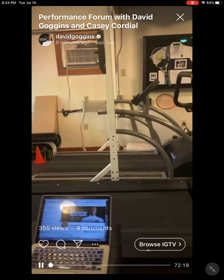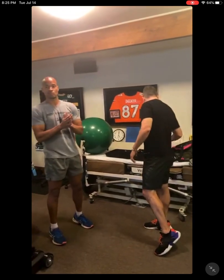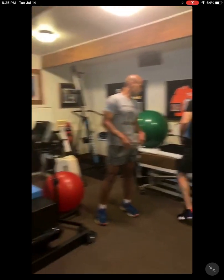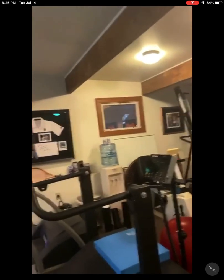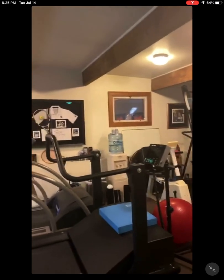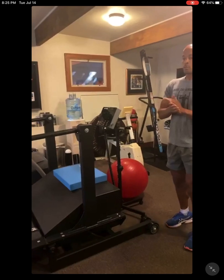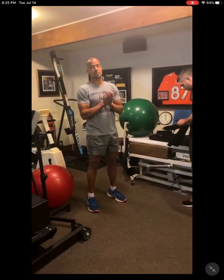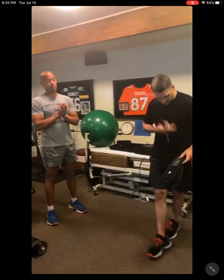So we are just going to get set up here with David and Casey, who are just chatting for a brief moment. And you can see all these trophies, I'll call them, around Casey's little workroom here of all these different athletes he's worked with. So you're at about 8,700 so far on Facebook or on Instagram. So we'll give it about another 40 seconds or so, and then we'll get going.